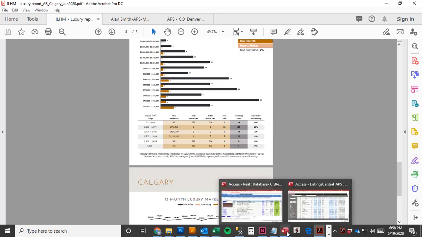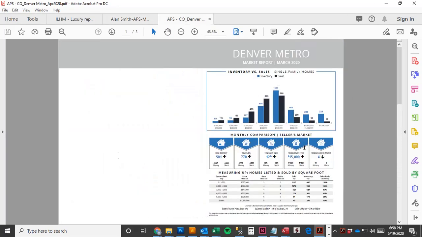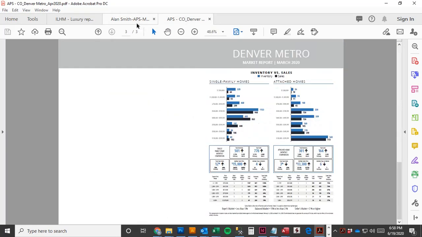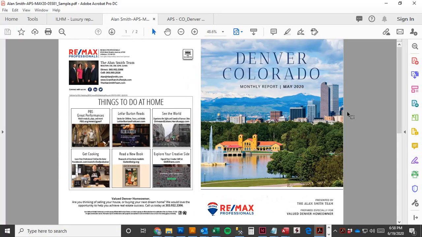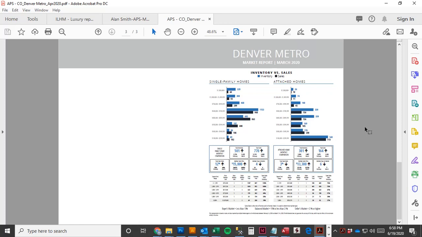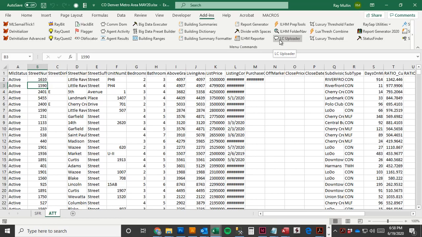Now, it doesn't just make reports that look like this. Different templates can be loaded, and it can make reports that look like this, which then get combined with a monthly mailer that goes out for 20 to 30 different clients. We use a mailer that looks similar to this, but we can generate this all very easily, because once we have the initial setup work done, we can just generate the stats that we need on the fly.